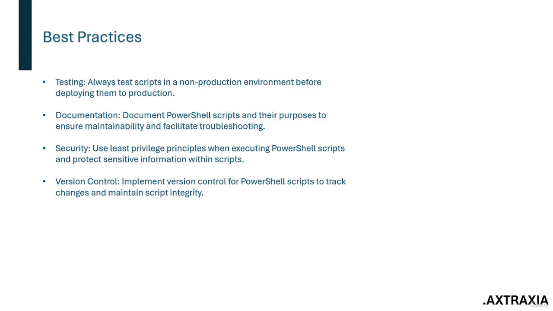You should also always use PowerShell in the least privileged mode. When you're executing PowerShell scripts, you might be executing scripts that contain sensitive information, so you should always make sure that you know what you're doing and that you're not giving that information to the wrong party. And it's always better to implement version control.